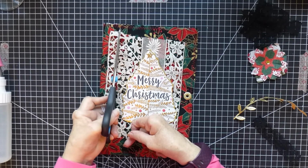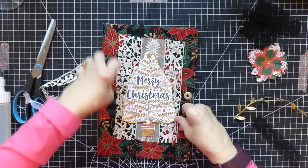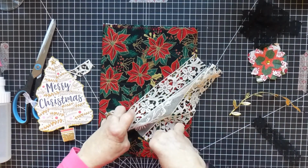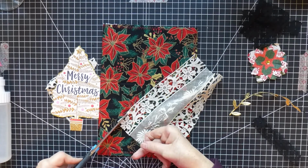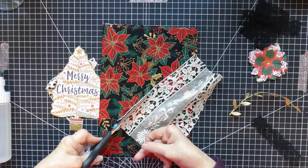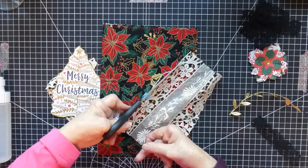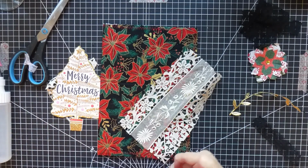Trying to keep straight. And I'll probably have to take the edge off this one then, so that at least it looks similar. I think I prefer that. So I'm just going to take that little edgy bit off, and then it'll be the same on both sides, won't it? As you know, I'm not good with hard edges anyway, so it's probably a good thing. Right, a little bit can go.